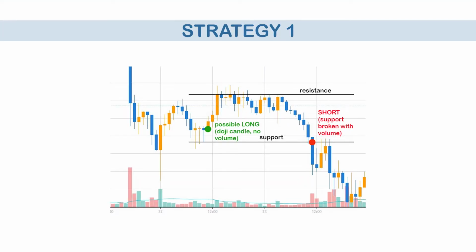Strategy 1. In this strategy, we will use only candlestick formations and volume. Here is one example and the analysis. Possible long entry for scalping. It can be clearly seen how the wicks are eaten by buyers. An upside is coming, but the volume is very low. So, in this case, you can enter the position with a stop loss below the support and immediately close the trade when you see a resistance forming.